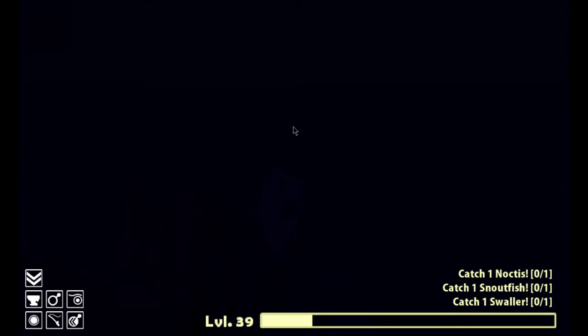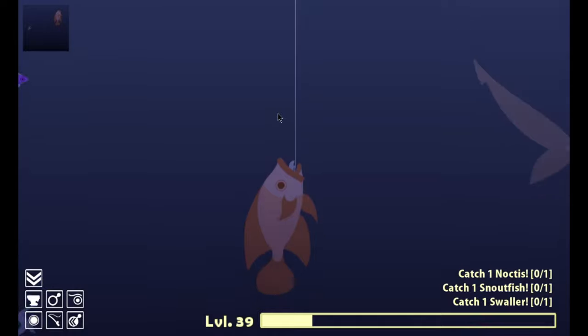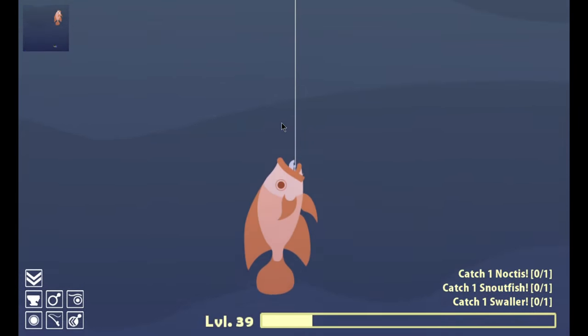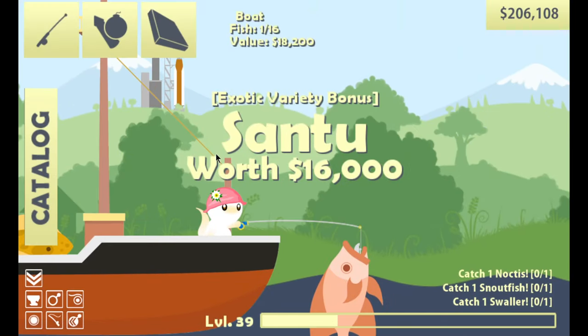Okay, I just caught something. I don't know what it is, but I just caught something. Okay, that's new. I have not seen that before. Oh, what is that big thing? There's a big thing. I don't want it to take my prize. I wish I could pull that in faster, that's all. Okay, a Satu. It's a relative of Santa.